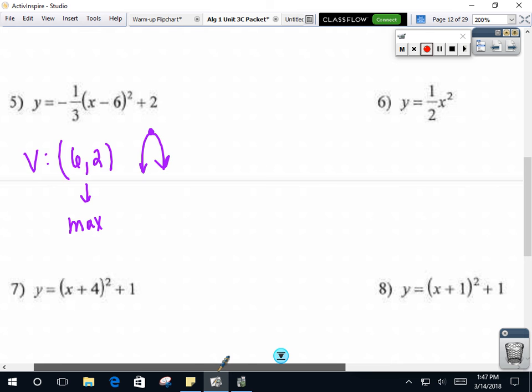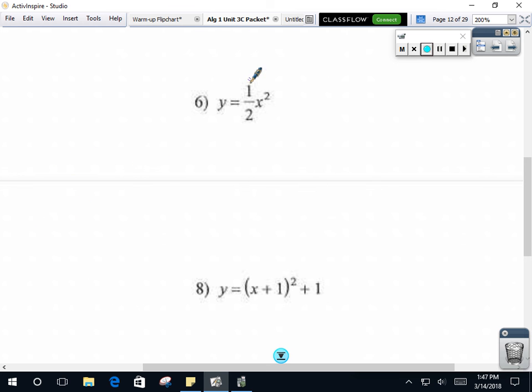Okay, this one's not in vertex form. It's in standard form. Isn't this technically y equals ax squared plus bx plus c? So it's that standard form, y equals ax squared, and since nothing else was there, the b and the c are zeros. But you can't identify the vertex when you're just looking at it in standard form. We can identify whether the parabola is going to open up or down. Up. Your a is positive 1/2, which will mean the vertex will be the minimum point. But how do we find the vertex when we don't have vertex form?